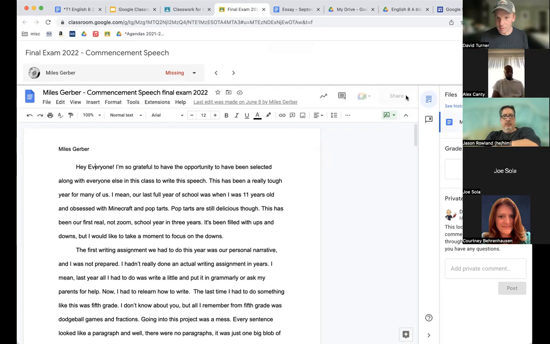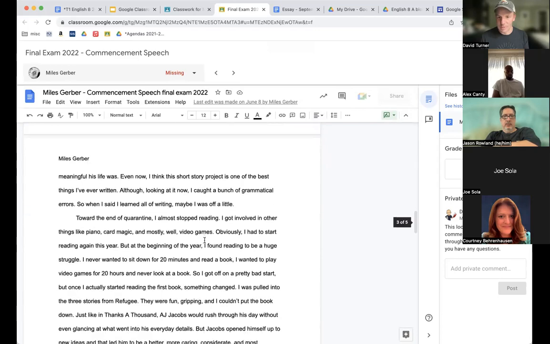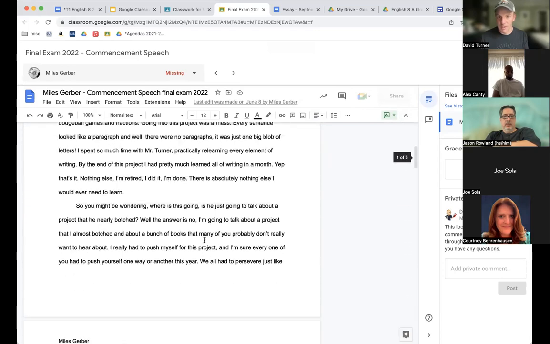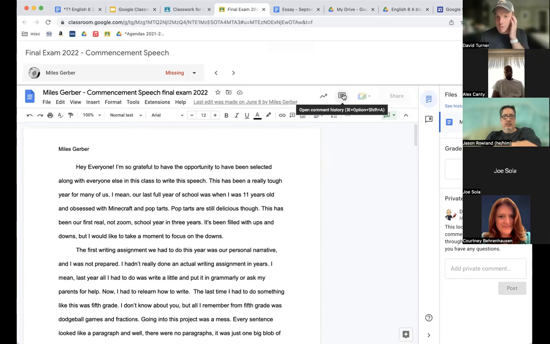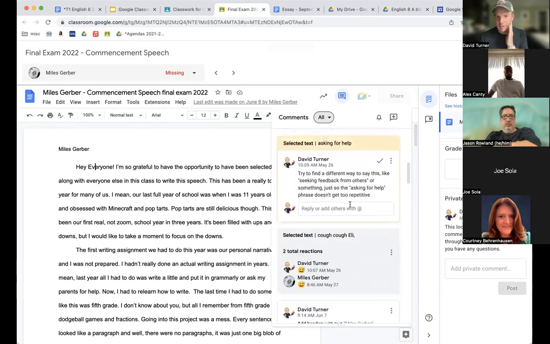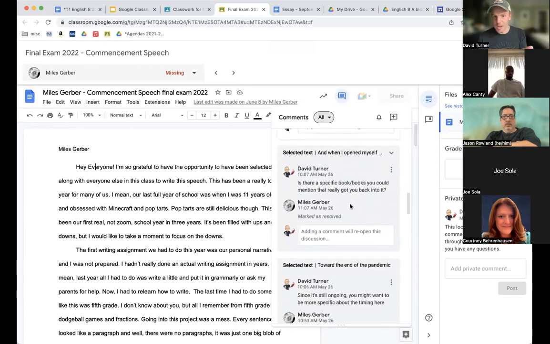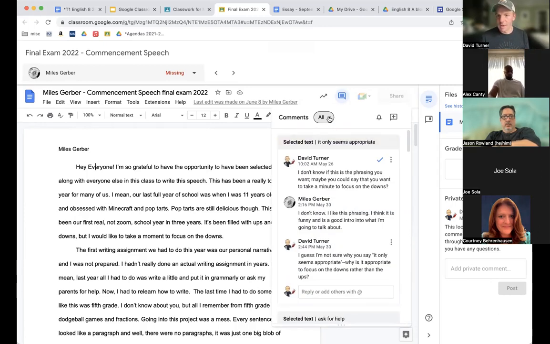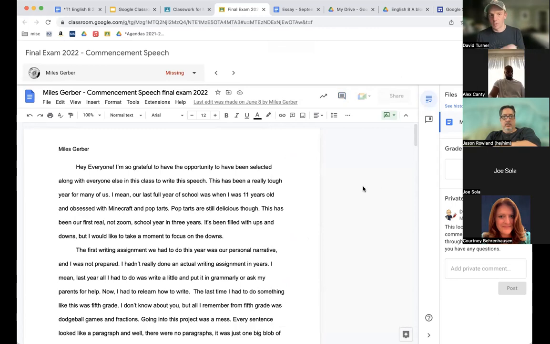Here, if I click this little down arrow, you can see that I don't have any comments in here already, because he already resolved them all. But if you click this, you can always see the comment history. So you can see comments that I said, and if he responded, or if he took my feedback, you can do that. And then ultimately you can give them a grade. And then, like I said, you just have to put the grade over in PowerSchool.